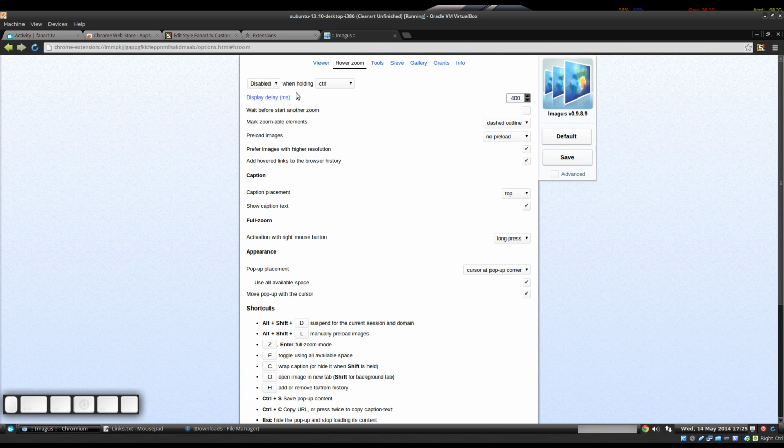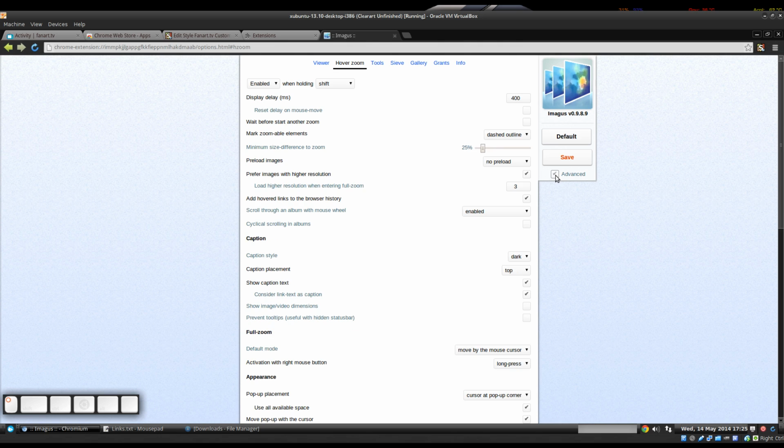And the first thing that I do is I make it so it doesn't do it automatically. I only make it available when I'm holding my shift key. I recommend you can use what you like, but when we add the mod later, you'll see why it just works out. If you don't have anything locked to those keys, I'd recommend using the shift key. Let's click our advanced so we have everything shown to us.